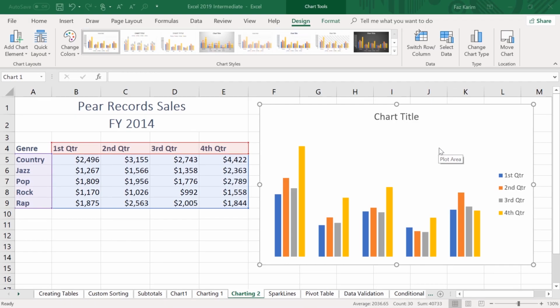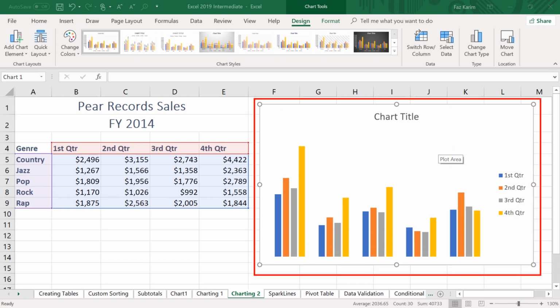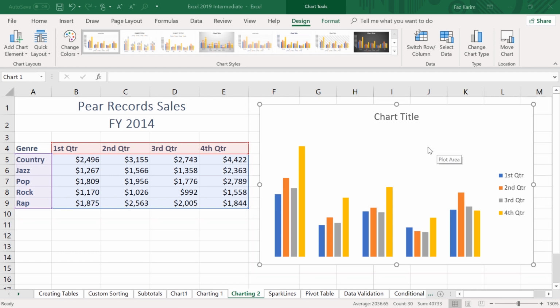Alrighty. In the previous videos, we learned how to save a template and apply it. And this is the result. This is the template we built. Now, sometimes you'll have a chart built and you want to change the data source for it, or you want to go ahead and maybe add in some more data to it. Maybe you added in a new genre to it and you want to go ahead and add in some more data. And you don't want to sit there and rebuild the chart afterwards. You just want to adjust the chart to include the extra data.